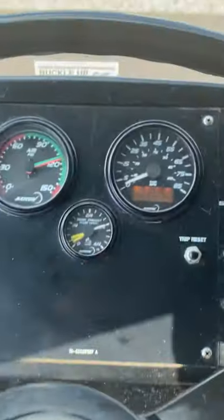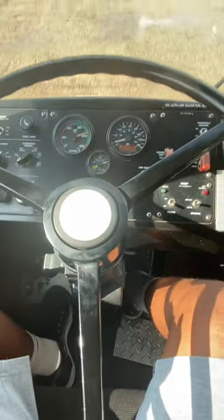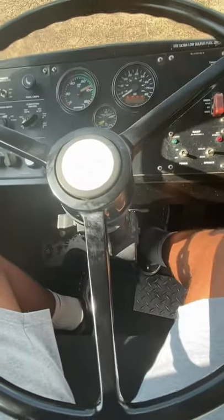Moving up, letting my bus get up to 5 miles an hour. Firmly step on my brake. So there was no excessive tug or pull in any direction. So that's good.